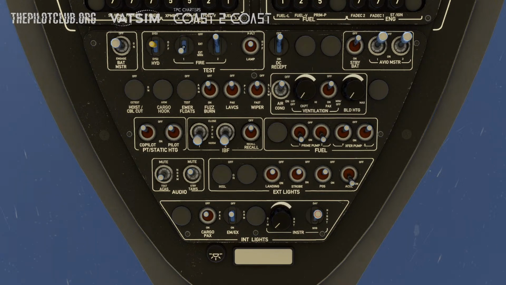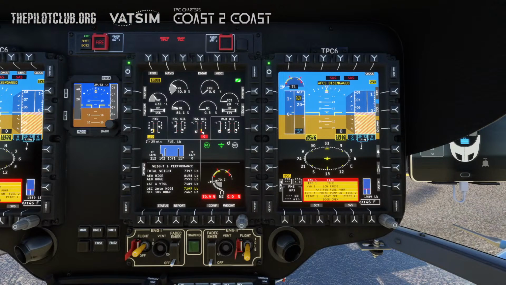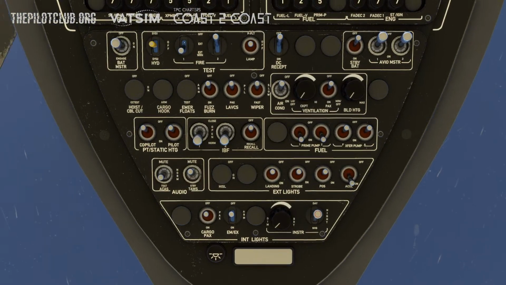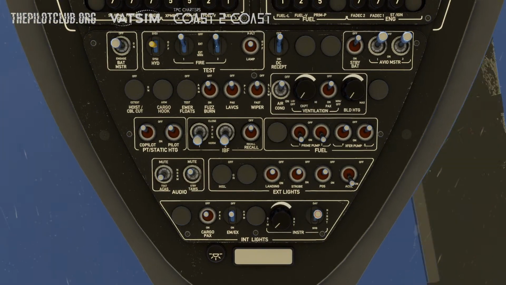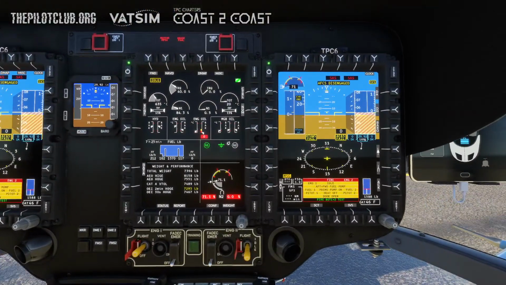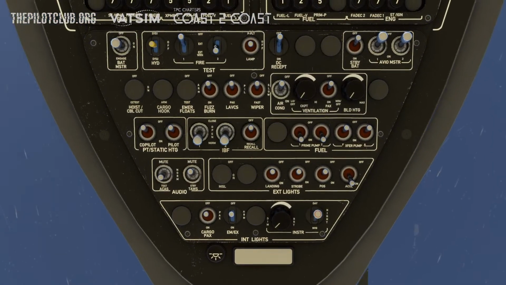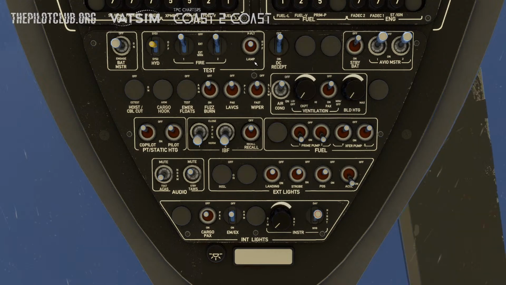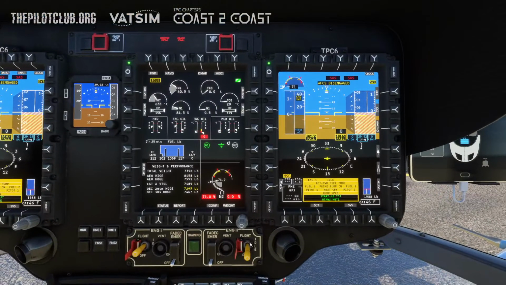Let's do our fire tests. Fire engine 1. Okay, all is correct. Engine 2. Fire. Engine 2, fire. Yep, all is correct. And we'll start our engine 2.